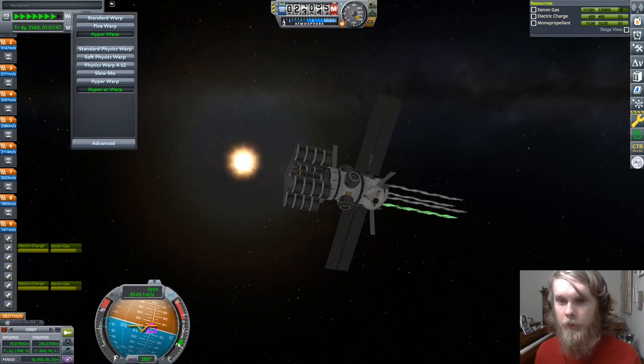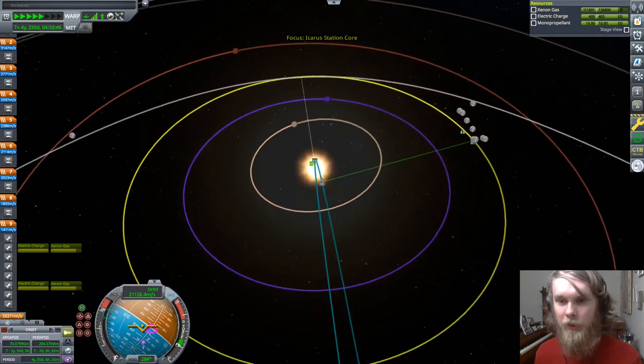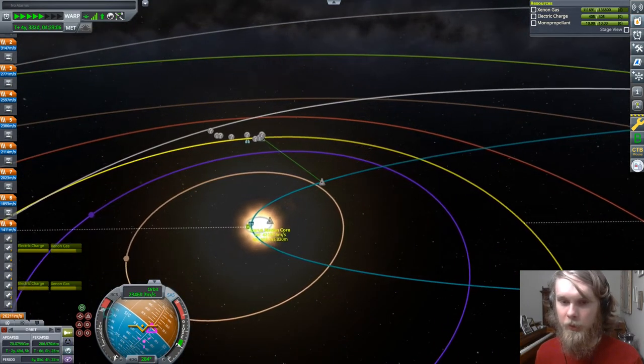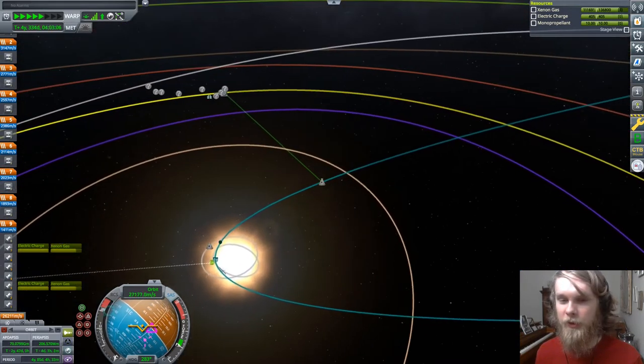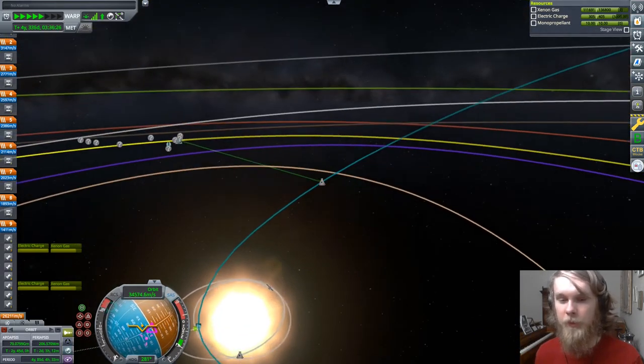Here comes the sun. We're going to have communication. Okay, good. We are going to have communications with Kerbin throughout this. Ignore that. That's just a test that I put there. It's not actually legit. Please ignore the Icarus Station core that is currently in elliptical solar orbit there.